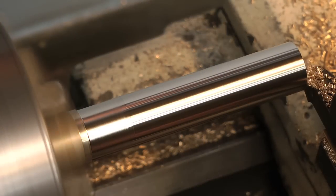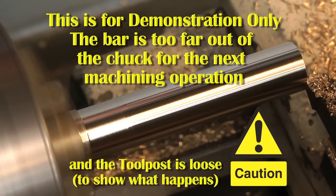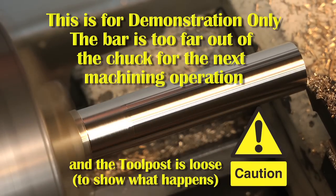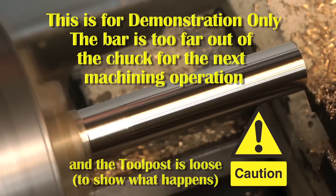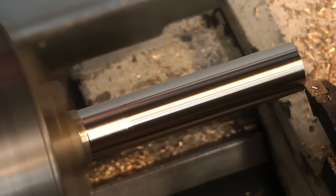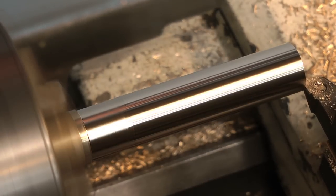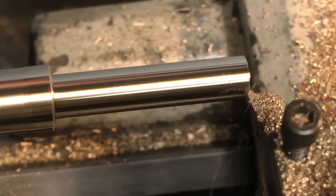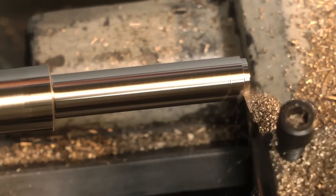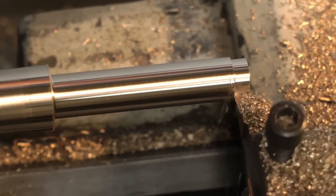Here you see me machining a piece of brass bar, and this piece of brass bar is too far out of the chuck. To show how flexible it can be, I loosened the tool and took a deep cut. You can see the bar jumping up and down as it bends. This is definitely not good practice and not recommended — it was just to show you that the piece of metal looks very strong but over this length it's very flexible and too flexible for an accurate cut.